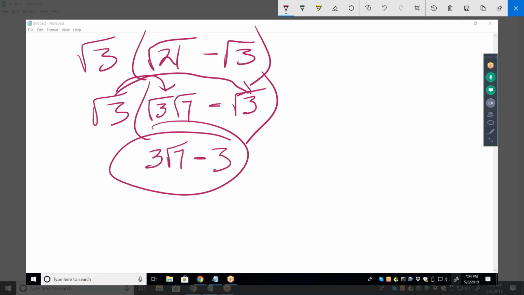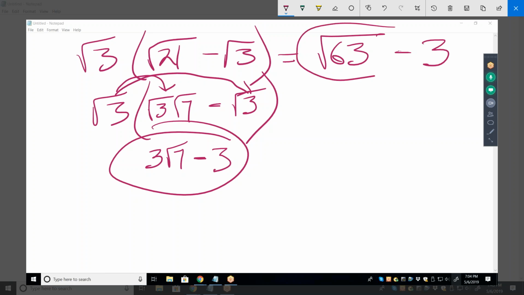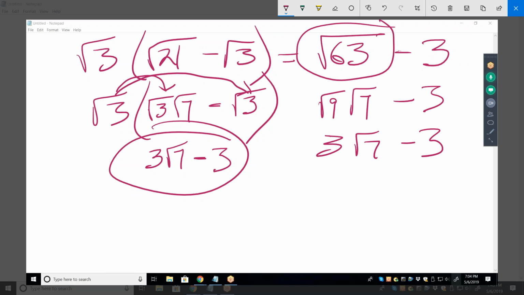Now, notice that it actually was helpful to break up root 21 into these two prime numbers. Because otherwise, we would have been faced with this. It's not a bad way to do it, but it's just harder to simplify that than it is to simplify 21. Turns out that is square root of 9 times square root of 7, which becomes 3 root 7 minus 3. But still, it's all about keeping your numbers small, if possible, always. The way I did it, there was not a number bigger than 21.